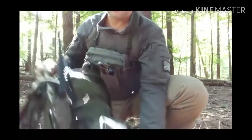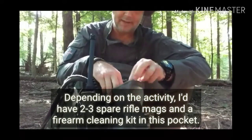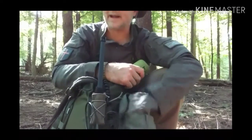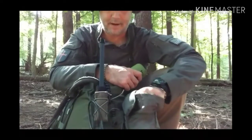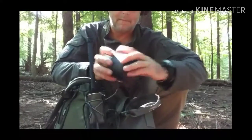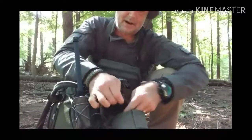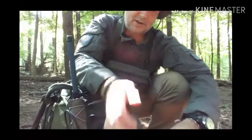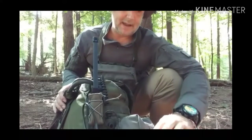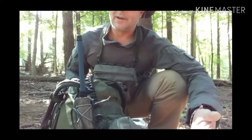On the other side, the small general purpose pouch — I've gone back and forth with the setup. The way I have it today: an emergency bivy in there along with a coffee cup for drinks, which made the most sense for the available space. This pouch will also fit three AR mags, so if you're on an outing that requires spare ammo you have a lot of room for it there.